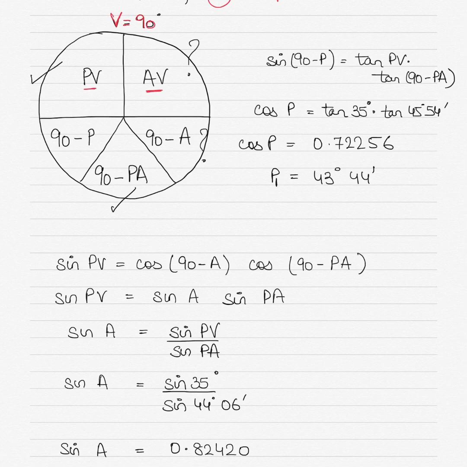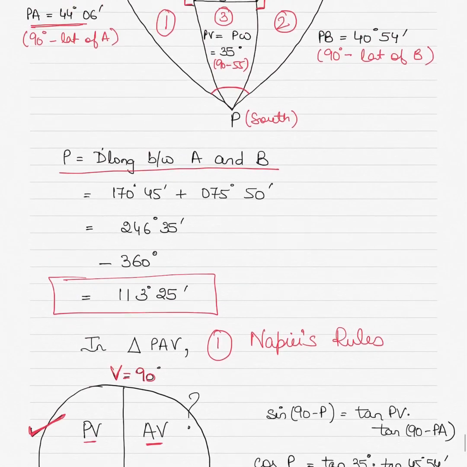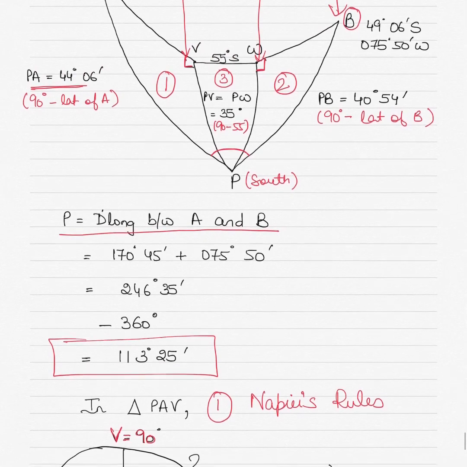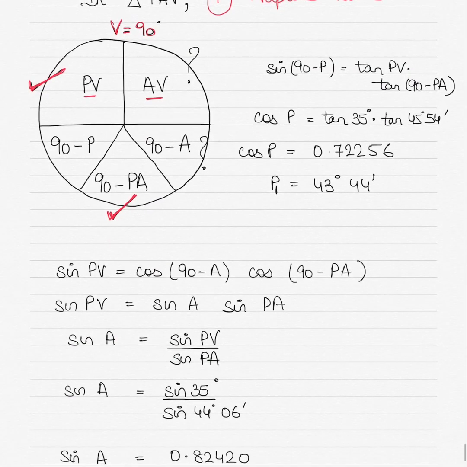In this circle, you know what is PA because you have found it out, and you know what is PV because you know that as well. We know PA and PV as you have drawn in the figure. PA and PV are the values given to you. Now you will be using these two values to find out firstly the initial course, which is angle A, as well as AV, which we'll be using to calculate the distance later on. Additionally, you will also find out angle P in triangle PAV. We'll call that P1 later on.